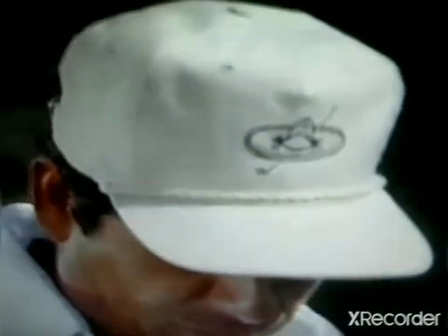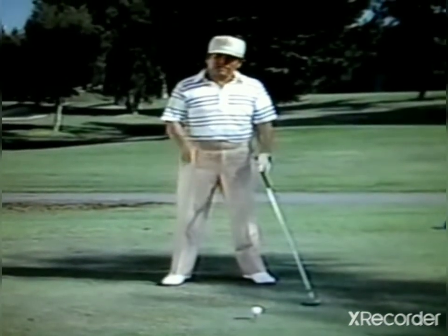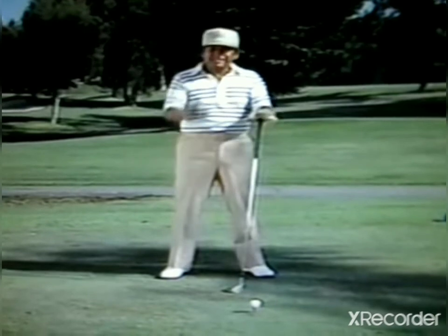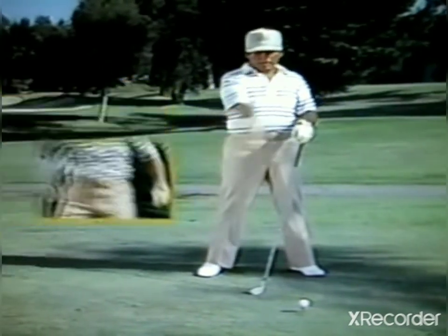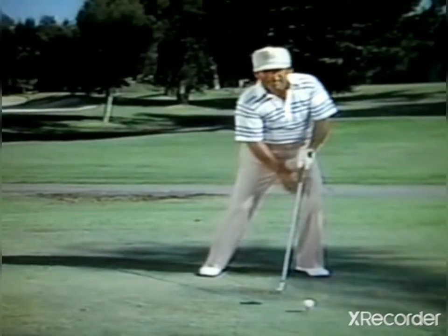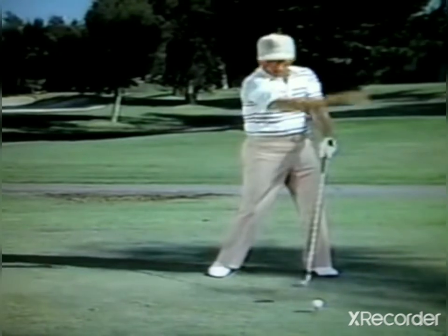All the pros are trying to fade the ball, and all the amateurs are trying to hook it. If you can hook the ball, here's what you have to do. You've got to pull that right foot back just a little bit, and you've got to turn the hands over so the club will close and you can hit it from right to left. But probably the reason it's not happening for you is you're taking the club back and moving in front of it — getting in front of the ball so the hands never have a chance to roll over. What you have to do is stay on the right side just a little bit longer. When you keep the right foot down longer, it makes the right knee stay behind the left one and the right elbow stay underneath the left one, giving you more time to close the club.